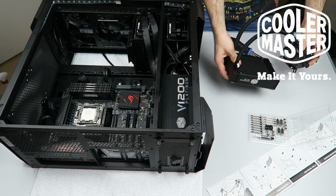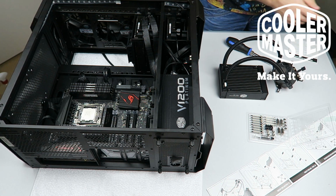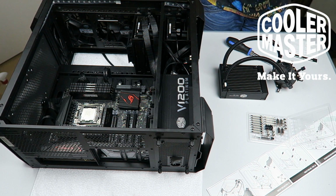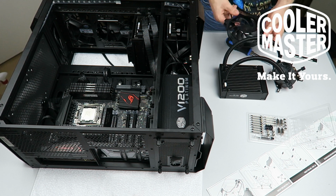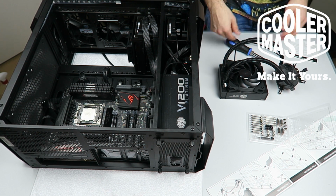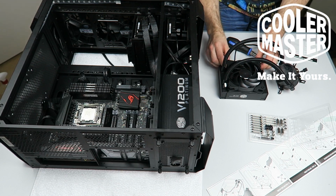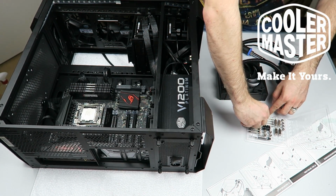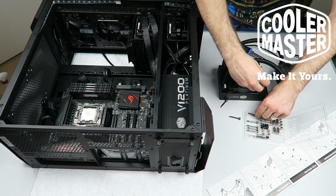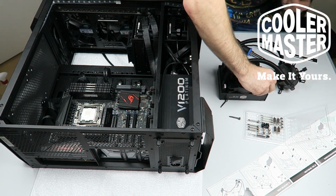Yep, I'll manage. Okay. So what I'm now going to do is attach one fan to the radiator. It's going to be like this, and I want the cable on this side because it'll be at the back of the case and I can probably hide it the best. So line it up. You need these four longer threading screws, which are thumb screws.